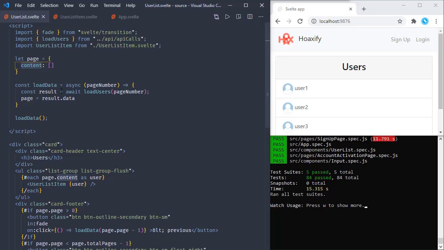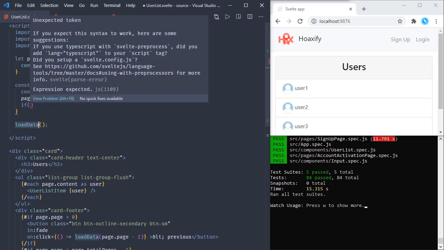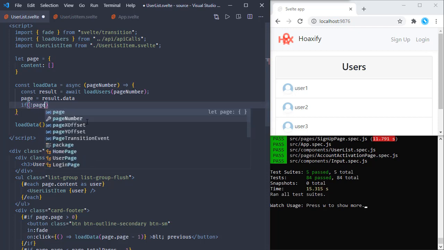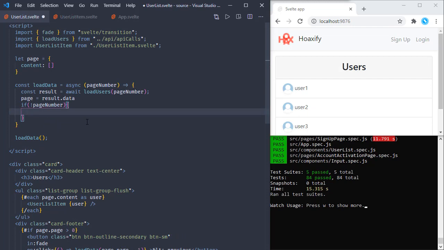And let's do it right here when this load data is called. Let's say the page number is not defined, so when it is initially called we are not passing any page number. Therefore, when the component is rendered for the first time we won't have a page number, which means we are at the first page.